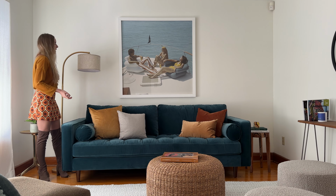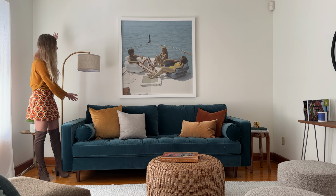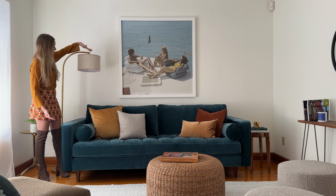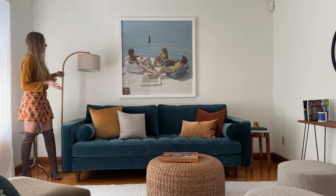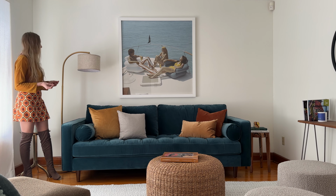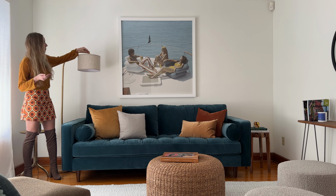I was looking for a lamp in this space that would kind of fill this gap in the wall here. And so that for me meant something that sort of arched over. I looked at a number of stores, didn't find what I was looking for, and then I found this one on Amazon that was fairly affordable, and it came in the smallest box. I was very worried that I got the wrong lamp, but it ended up just being perfect for this space because of the gold metal frame here.